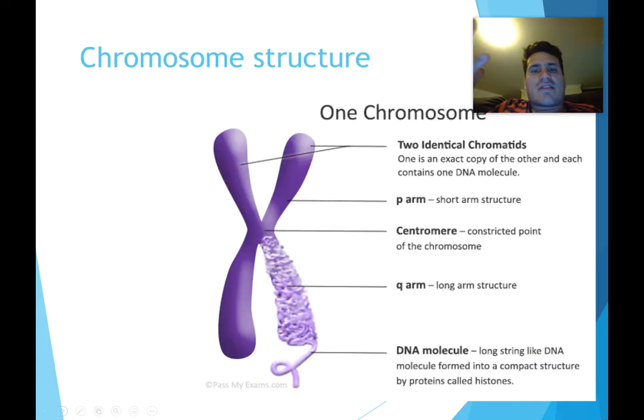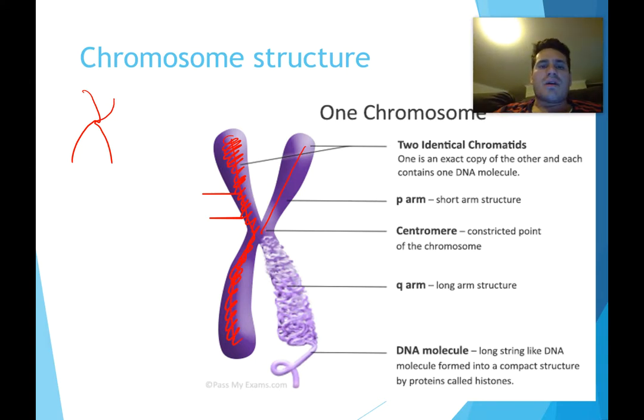All right, let's break down the structure of a chromosome more. We're going to often represent it as this X just because it's the more common way that we focus. The reason why is because the best time to see chromosomes is actually during meiosis or mitosis, and that's the chromosome. It looks like this X shape, and so we often represent it like this. Okay, so chromosomes have two identical chromatids. Each one of these is identical to the other. And each actually contains one whole DNA molecule. So if we actually unravel the DNA, it's all one long molecule of DNA, one on one side, one on the other side.